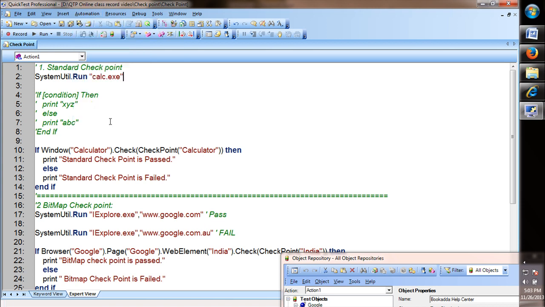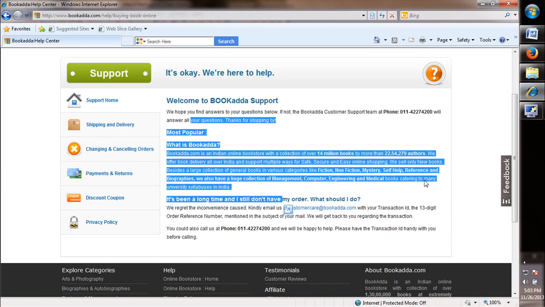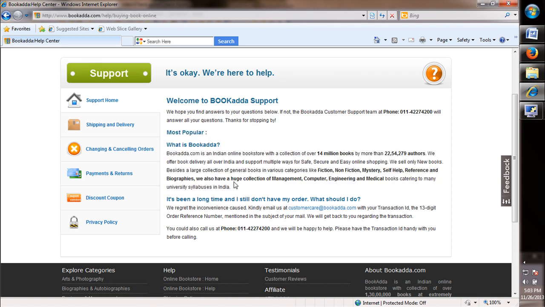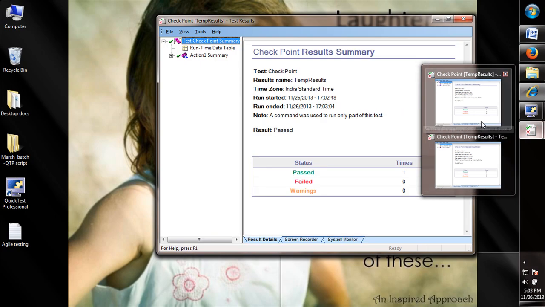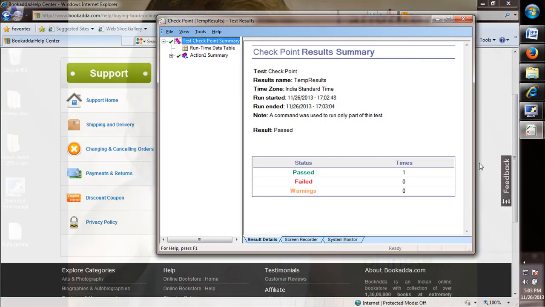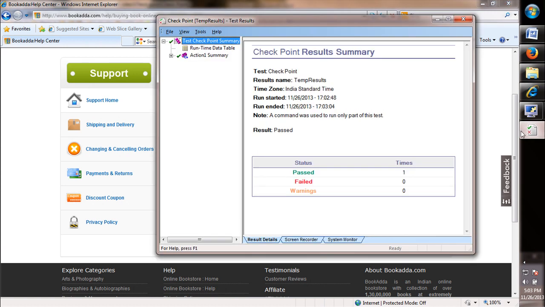Let's go to the automation result and see whether it's pass or fail. Fine. So currently our checkpoint is pass because it's the same font, same text. There is no change in that. So in which scenario will it fail? Correct. If the developer changes the font size, or maybe some extra word or text gets added to this page, at that time it will fail. Correct. So now let's see the result.